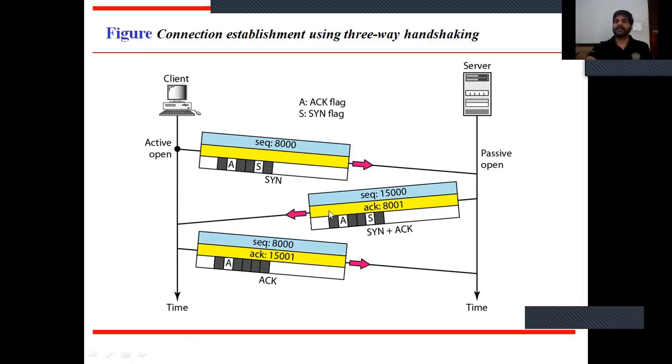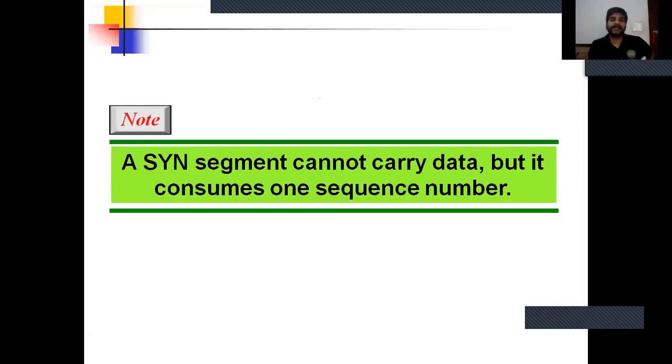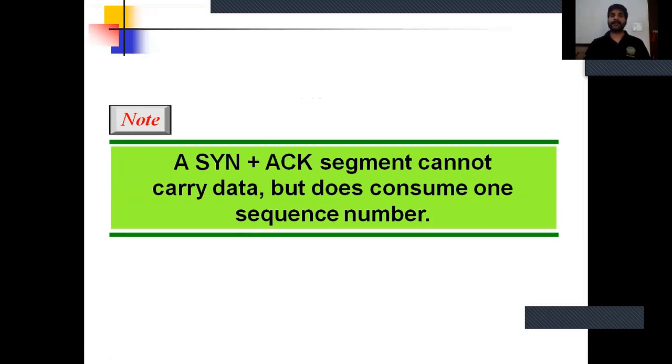This is how a connection is established between client and server in three steps, so it is also called a three-way handshake. A SYN segment cannot carry data, but it consumes one sequence number. A SYN plus ACK segment cannot carry data, but it does consume one sequence number.